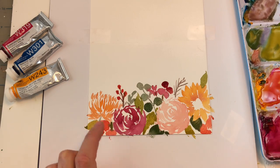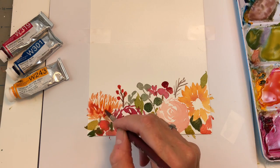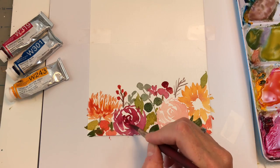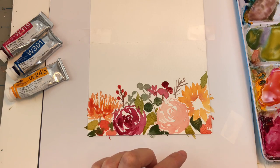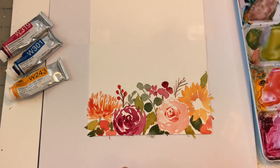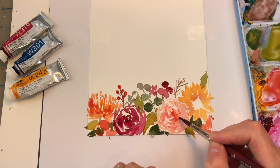This chrysanthemum that I did, I'm going to add some darker tones, kind of on the bottom, just to give it that depth that it needs. Same thing with the burgundy rose, right in the middle, some darker tones, kind of in the side here. And the blush rose we did in the beginning, add some more of those deeper blush tones, kind of in the center. I might clean up my brush, take some water and push that around so it's not so dark. Just a few accents of the deeper color will do.